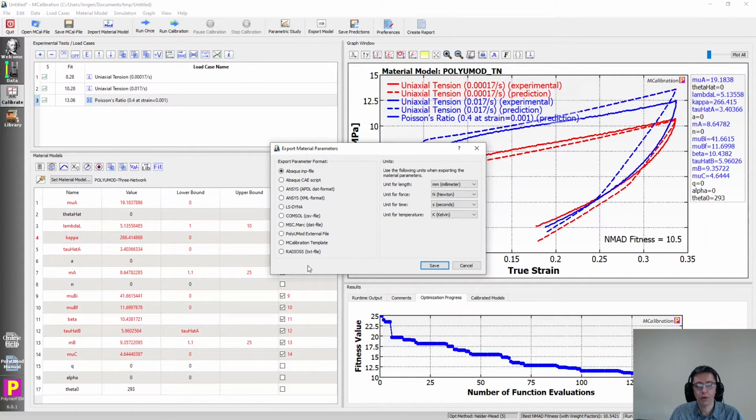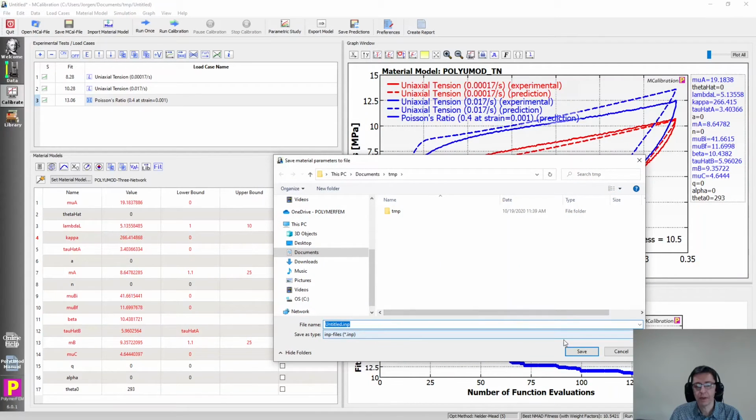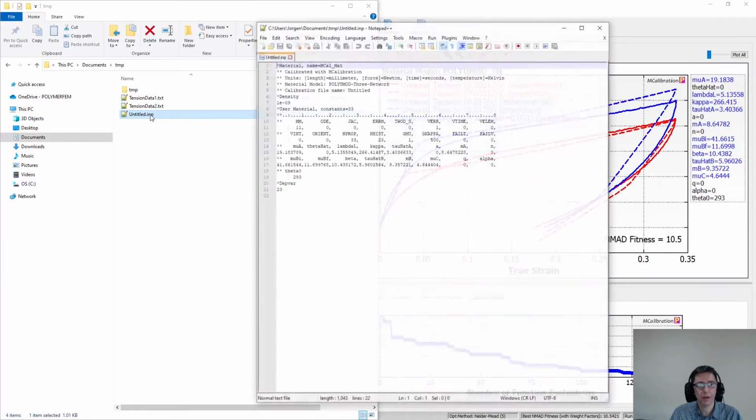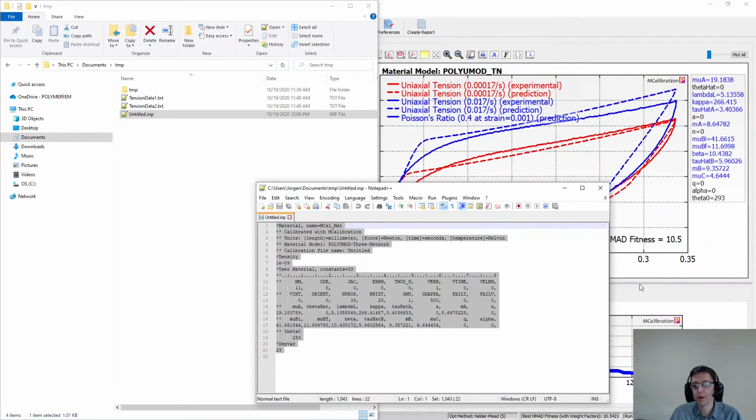And I will have a separate tutorial for how to do this, but for now, it's going to pick an Abaqus INP file. And here are the units that I want to export them to. I save it here, and it will create a file for me. And here's my file. So if I double click on this one, you can see that these are now the parameters that you can put into your Abaqus INP file if you want to use this. And the technique for other FE solvers will be very much the same.